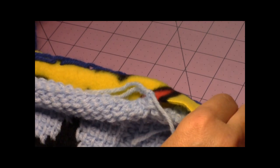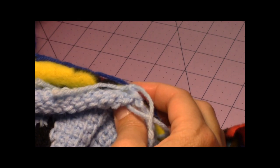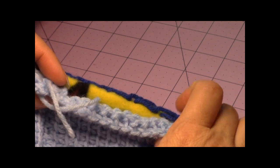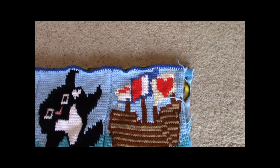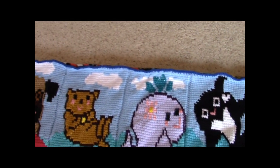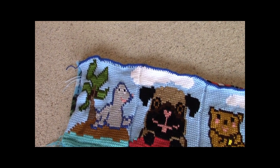Now you can add more stitch markers too, or safety pins, to help hold your blanket in place to make sure that it is fitting correctly with the fleece backing. So that will help. You can place as many stitch markers or safety pins as you want. So here you can see how I made the single crochet stitches all the way across, and I was able to get the backing to fit perfectly.